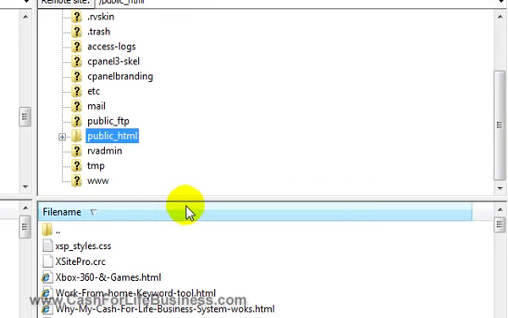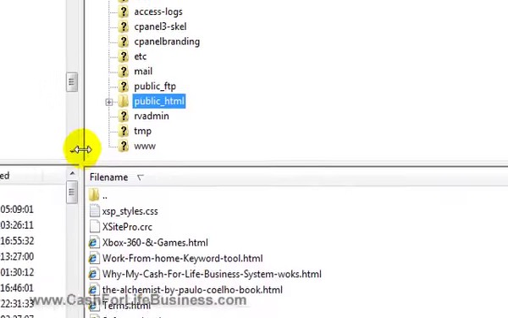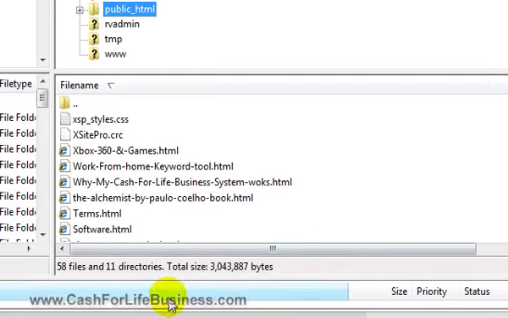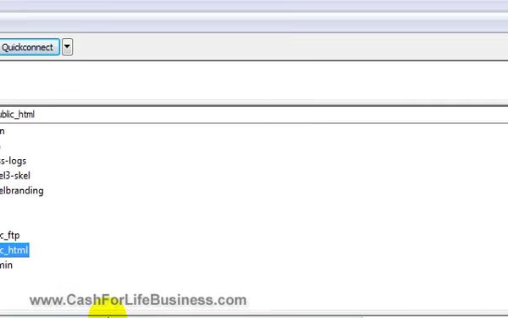Now, this point is very important: you need to have an idea of what niche you want to go for, because we need to have this directory, and this directory is going to be part of your URL. So it's very important to have at least your main keyword in this directory.